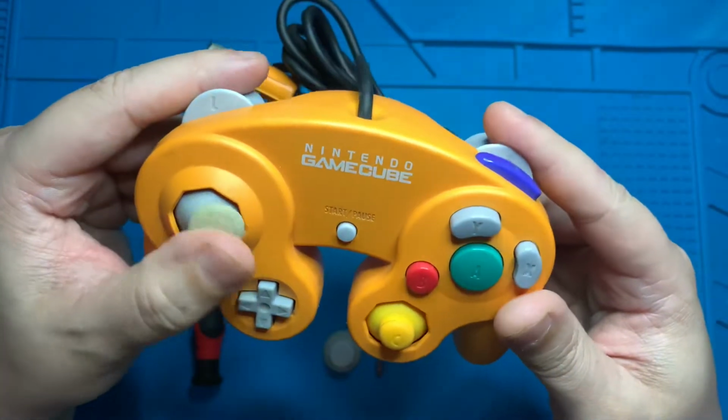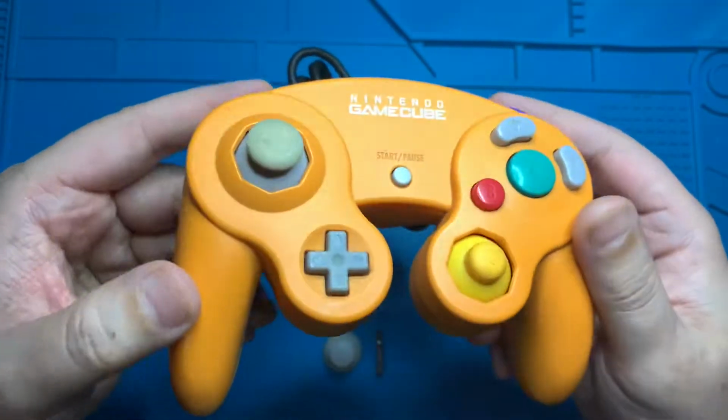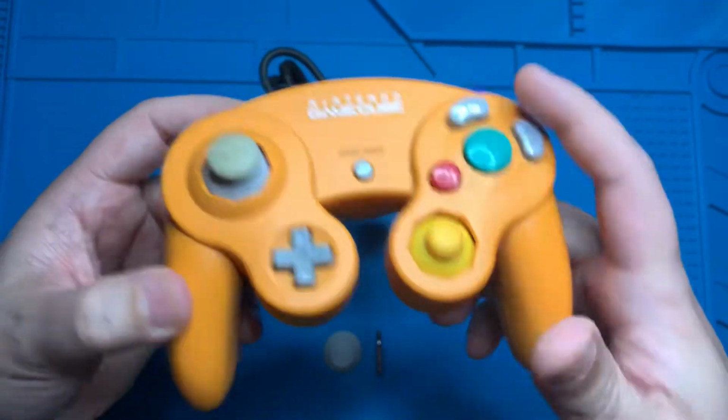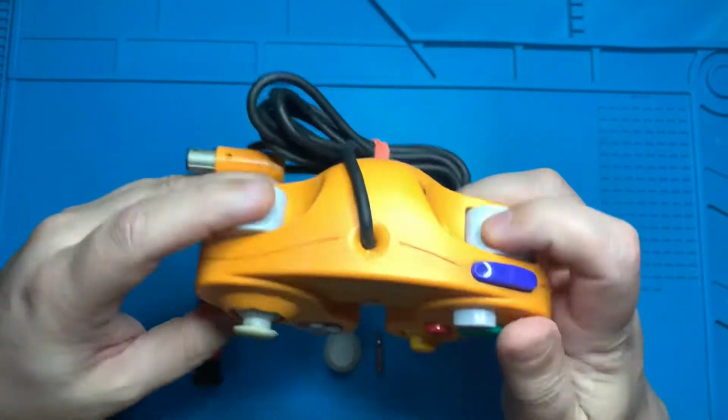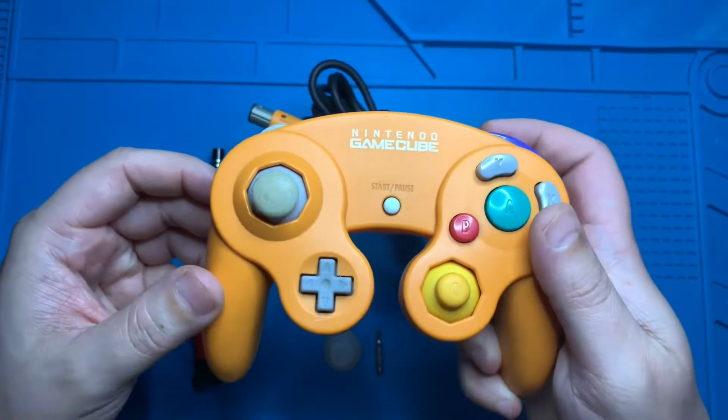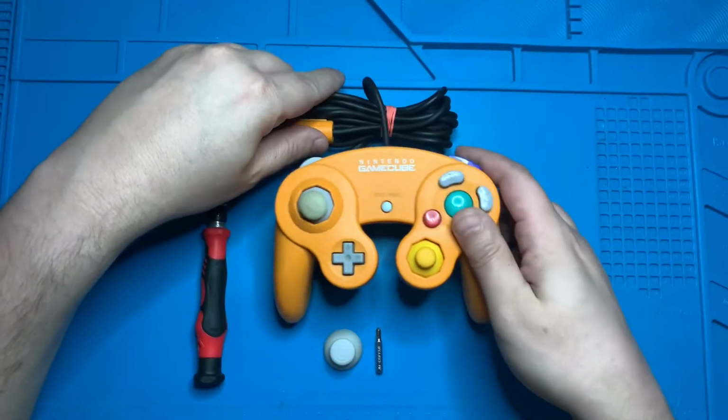Today we're going to be replacing a thumbstick on the Nintendo GameCube controller. As you can see, this one has a bit of wear on it. Looks like it's played some hours of Super Smash Bros. Melee, but I like to just test all the buttons, make sure everything feels good before I start with my repair. And let's get into changing this thumbstick.